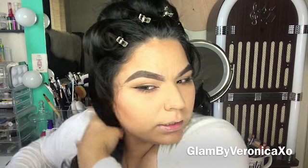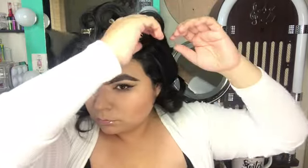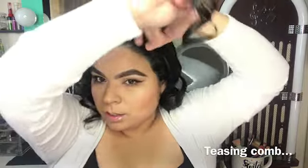So I'm spraying this just a little bit. Again, molding it. So now I'm gonna push these back and then I'll get back to them. So now I'm gonna work with my bangs. So now I'm gonna go ahead and start teasing with my teasing comb.